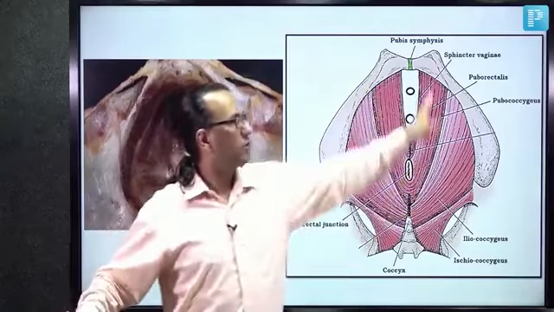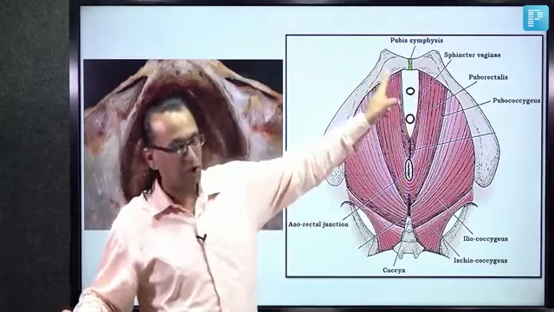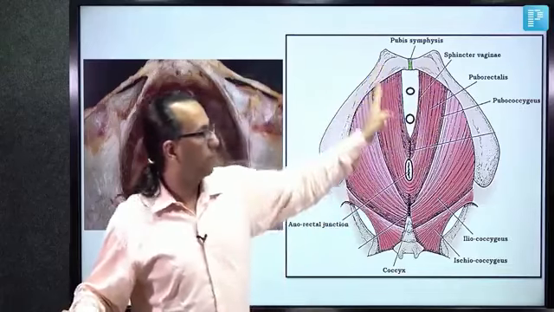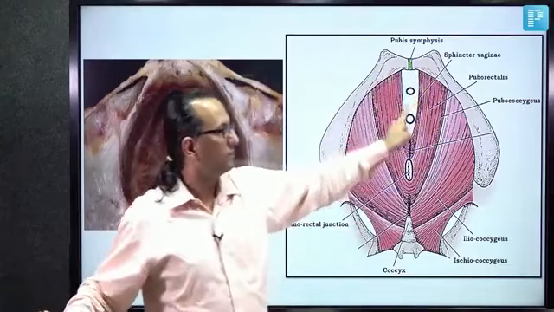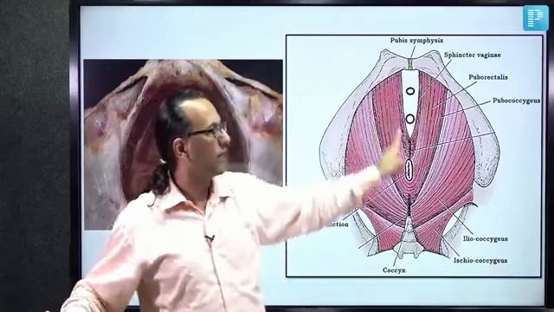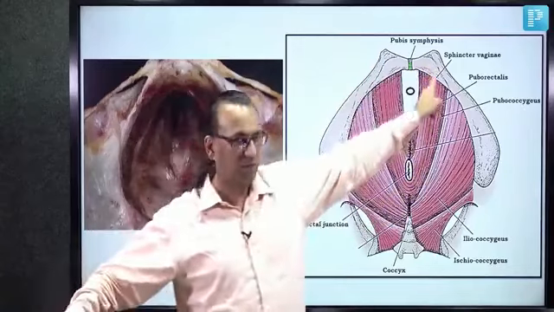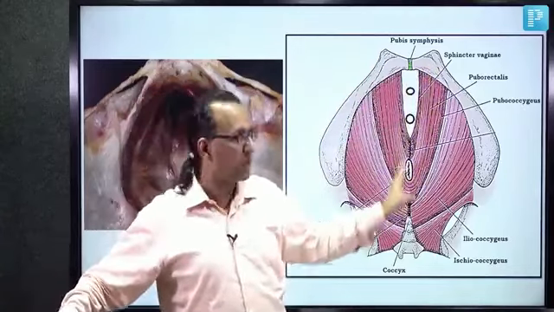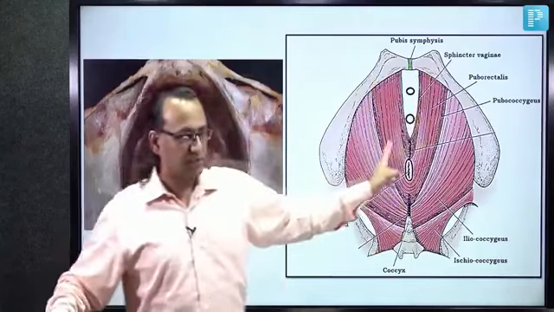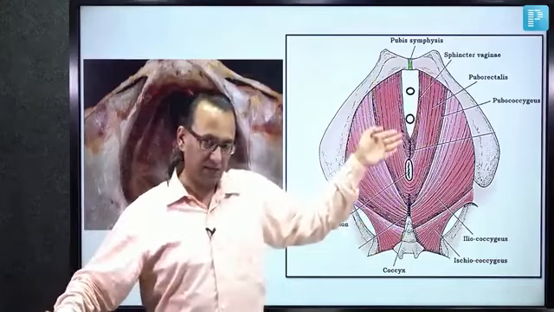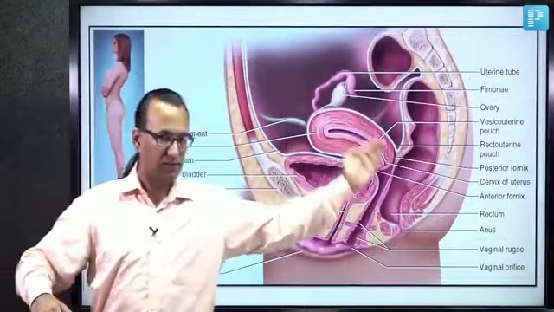Now let us look at the three sphincters of the three openings in the female perineum. They are a component of the pubococcygeus muscle itself. The names are pubourethralis around the urethra, pubovaginalis around the vagina, and puborectalis around the rectum. Pubourethralis helps us hold the urine at our own will. Pubovaginalis helps us hold the vaginal content, and puborectalis gives us rectal continence to hold the fecal matter at our own will. All these three sphincters are components of the pubococcygeus muscle itself, part of the levator ani muscle, part of the pelvic diaphragm as such.